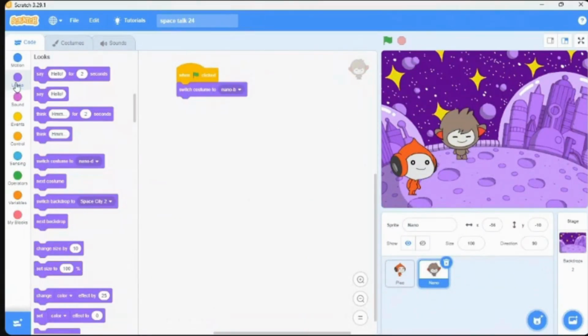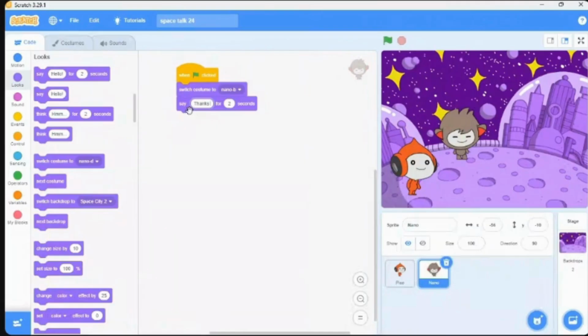So we go back to looks and you see this one is say hello for 2 seconds. Now we want to say thanks. You can edit it from here before you drag and drop it, or you can drag and drop it and edit it from here. So our Nano will say thanks for 2 seconds.